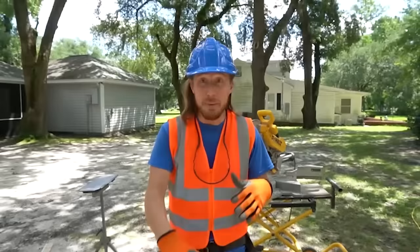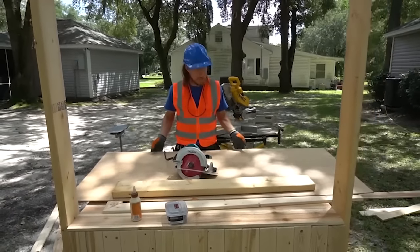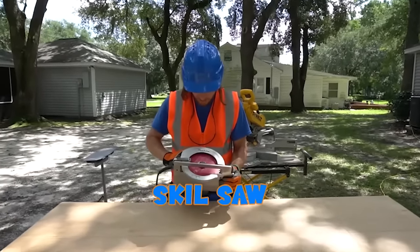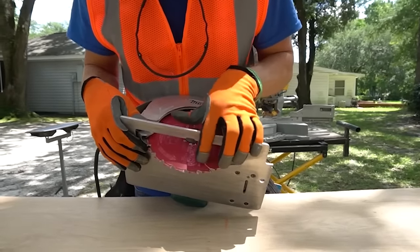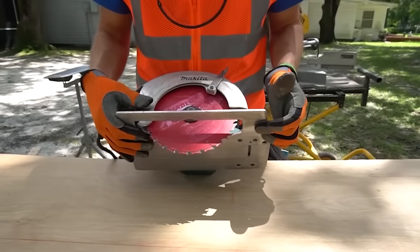Oh yeah, that's good. Well, let's get back to it. Now we got everything up, we're gonna get this sign together, and we're gonna cut up this big, huge piece of plywood. And we get to use this cool tool. This is called a skill saw. This is really, really awesome. Once again, this is a tool for an adult because look, it's got a blade with all kinds of sharp little teeth in there and it will cut us. So we gotta be safe, okay?